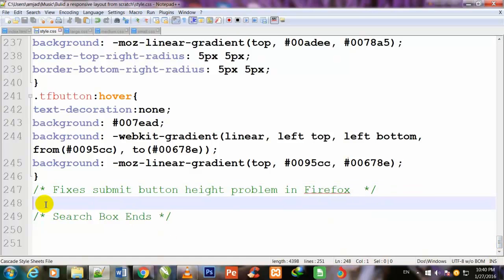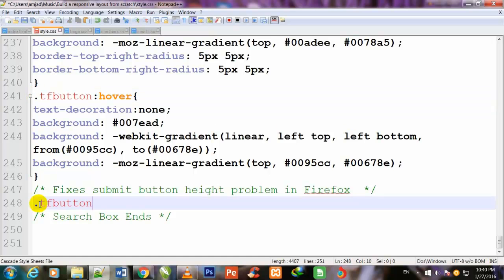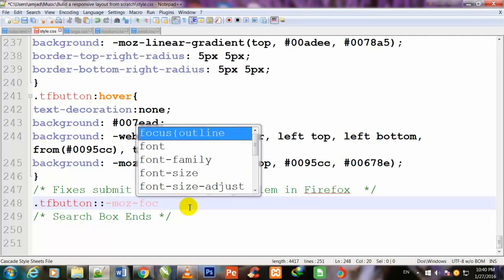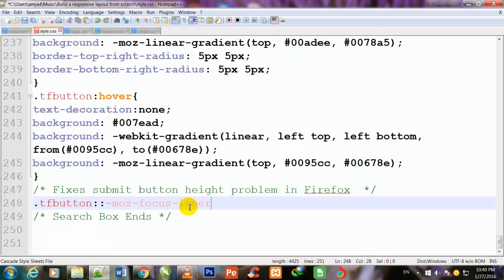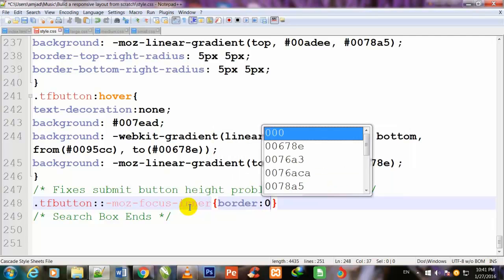So friend, I come here and I first of all copy this class, Ctrl+C, and I paste it here. So after it I make colon and then colon, then I make ::-moz-focus-inner, and then I will make two curly brackets, and inside I will give some border 0.